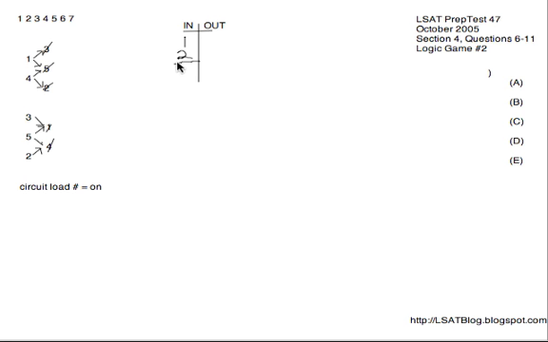And if we had only one switch in, let's say we had only one slot in the in column, that switch would have to be switch number 1, because with only one switch on, the circuit load of the panel is 1, so switch number 1 would have to be on due to the final rule of the game. So that's essentially what it's saying here. You'll see it in practice over the course of the game.